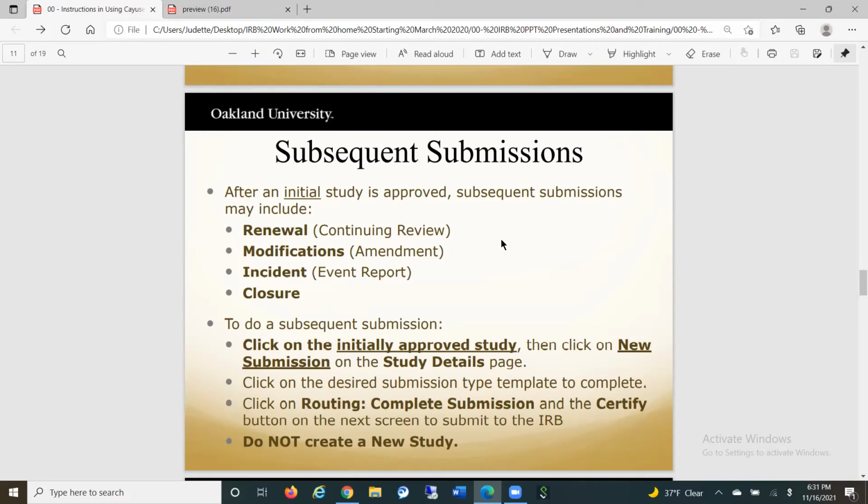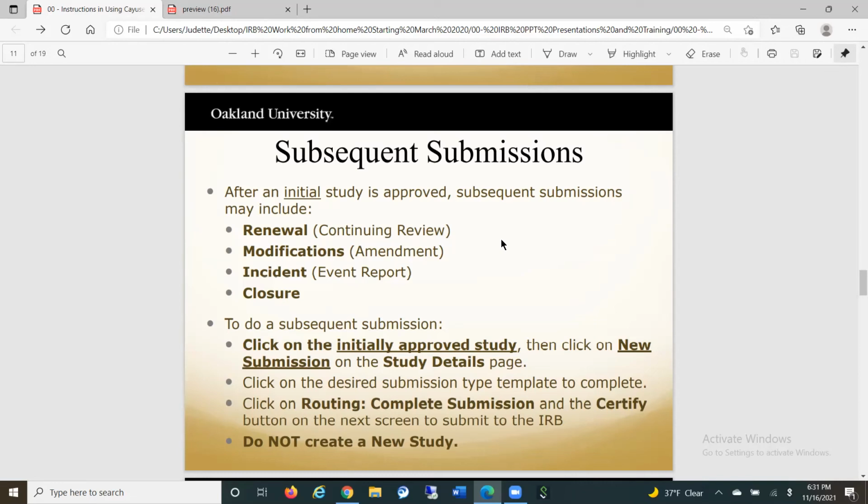Remember last time I mentioned to you that the regulation changed in 2018. Under this revised regulation, post-2018 requirements, the federal government also eliminated continuing reviews for most expedited projects.